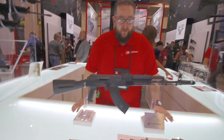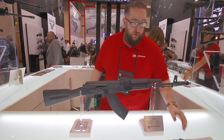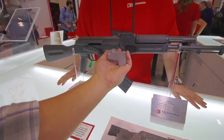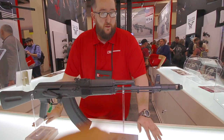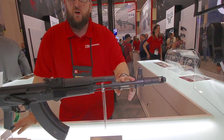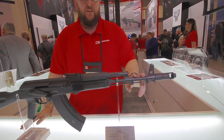This is the new flagship model for us — this is the KR-103. You're going to get the 100 series in 7.62. We're doing forged parts: this is what you're looking for — forged trunnion right there. The barrel is a button barrel, it's going to be chrome-lined. This is part of the American innovation — we are moving away from the full hammer forge; to us this is a better way to go.